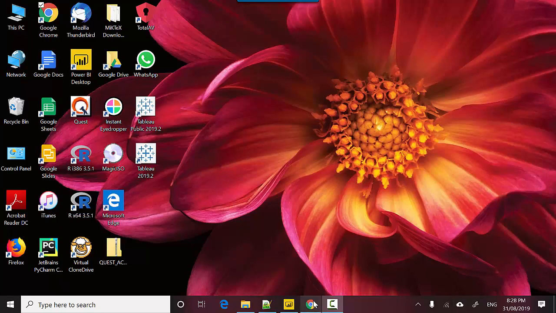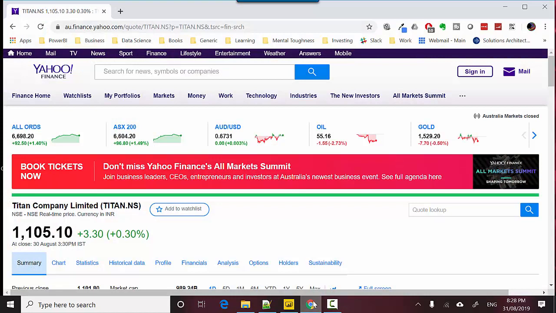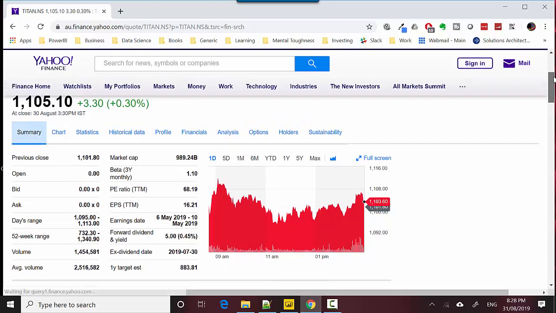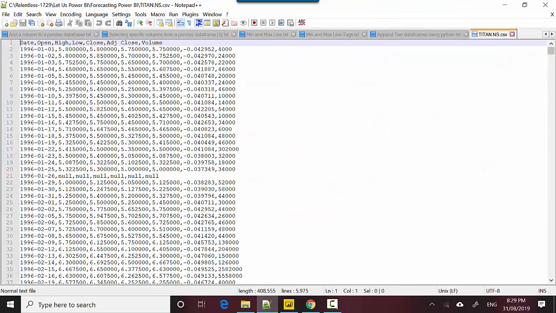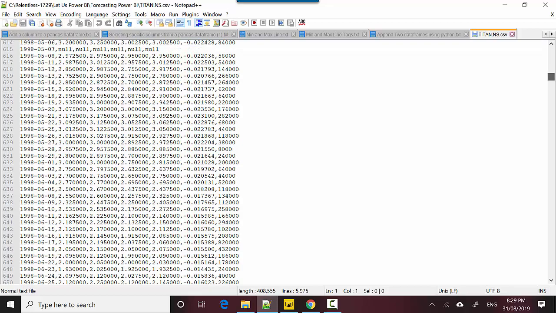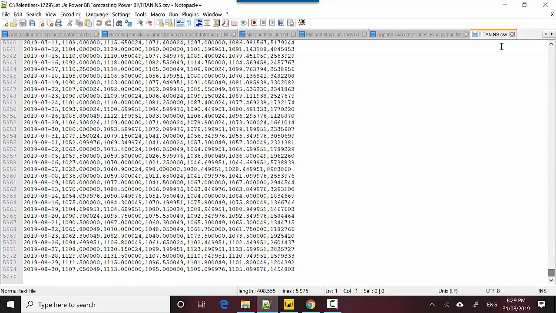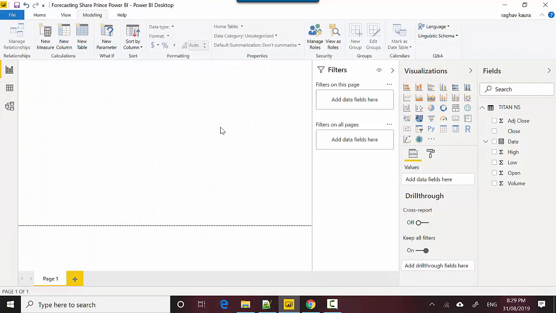So there's a stock which I track and purchase, called the Titan company stock, and I was wondering whether I wanted to purchase more of it or not. So I've downloaded the historical data for this stock, and this is how it looks. I've downloaded it from 1996 onwards till 2019. I'll import that data in and try to predict or forecast the future values, just to see whether it's a good buy or not, looking at the historical data.